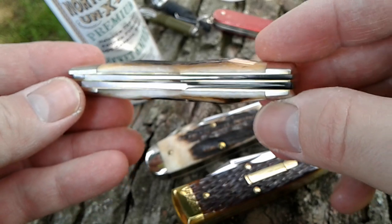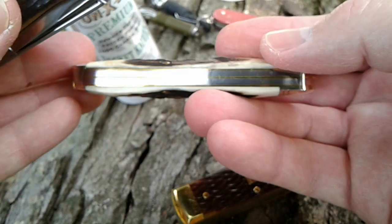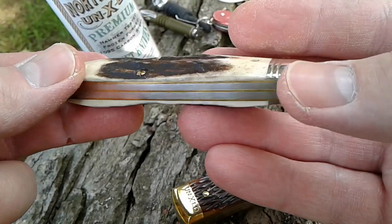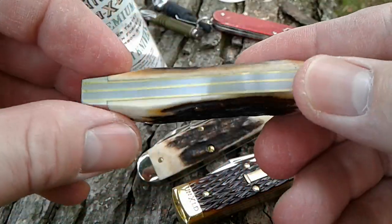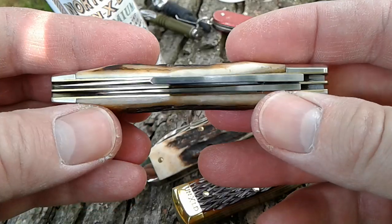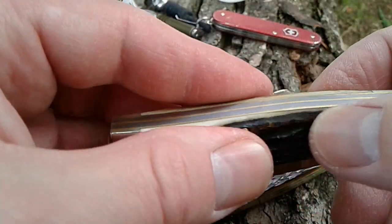Let's check out the fat stag. Do we have some fat stag? Yeah, it's getting up there. Goes down a little right here. Of course, that's the way mine is too. This is stag, guys, so it only goes on one way. That's what I love about stag, is you get what you get. Very nice. No complaints from me. There's some people that like the big, huge, fat pieces, which I like that too. But this would bother some people, but it doesn't bother me. Good. Thought it was showing a bit of the liner there, but it's not.